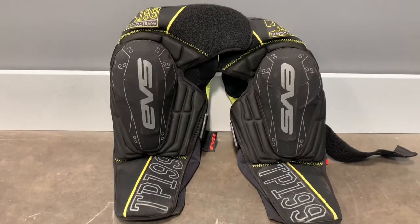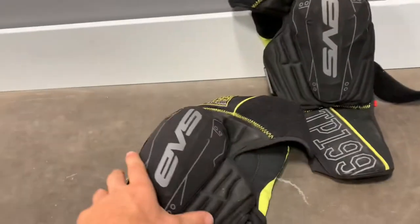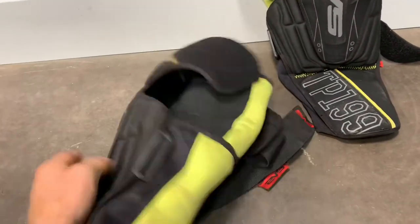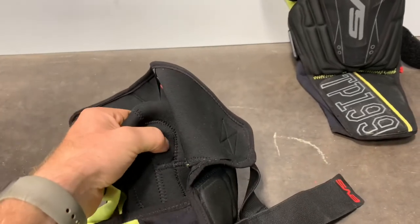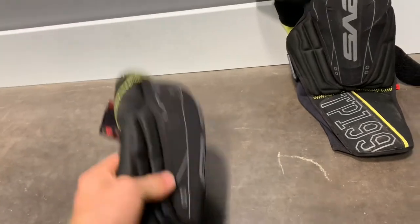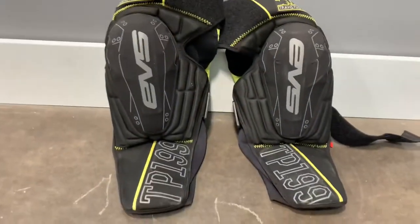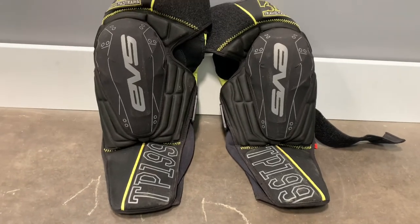They have to be pretty durable — look at all this padding. You got this, you got these side walls, then you come back here and you have the little side paddings for your knees. When you're really gripping on the bike trying not to get as much arm pump, because you're supposed to be gripping with your legs and not with your arms.